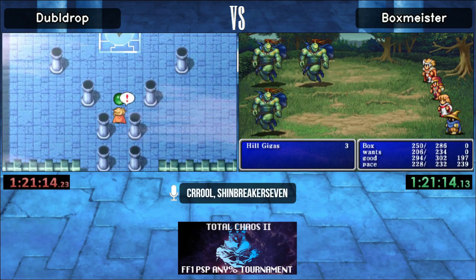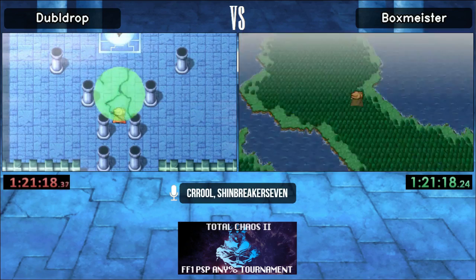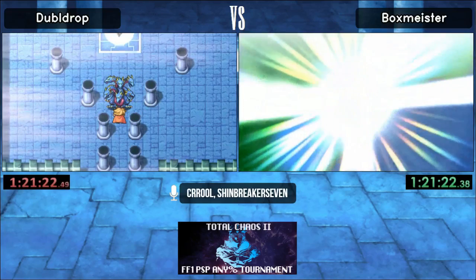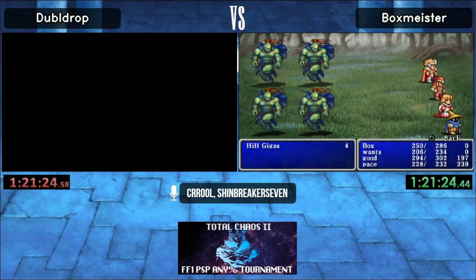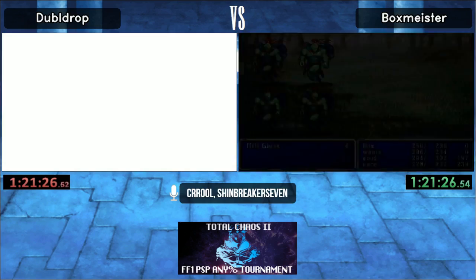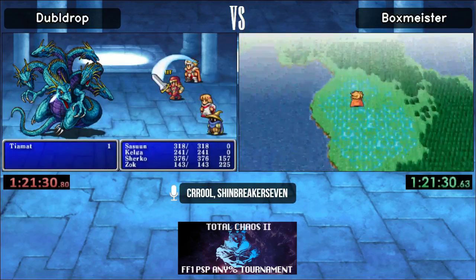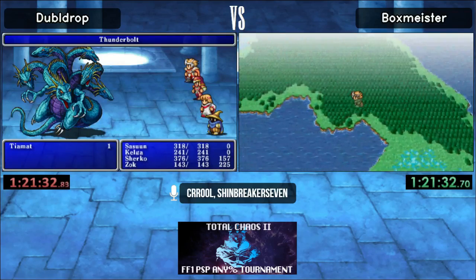Especially looking at our hit point pool. Now, just because we're fighting the Fiend now does not mean Dubldrop will not see the War Mech. There is a chance of running into him on the way out of the dungeon. Yeah, I will say though, Dubldrop getting to the Tiamat without any encounters on that floor definitely gets a good final floor there. I'm gonna get to the last crystal right now, once he's killed Tiamat.